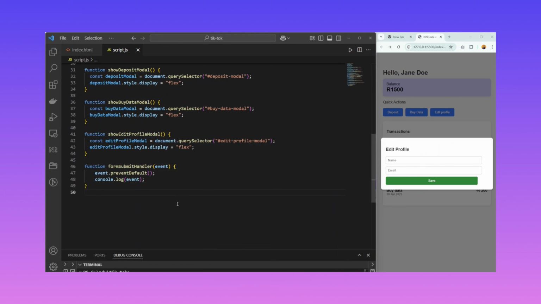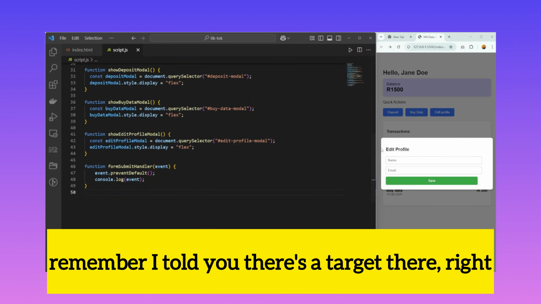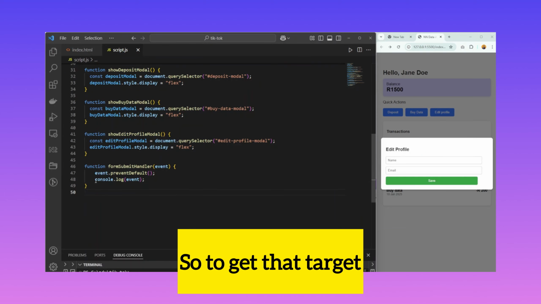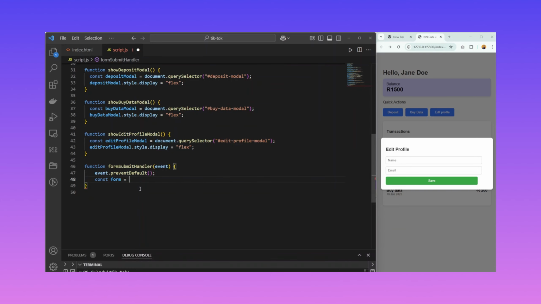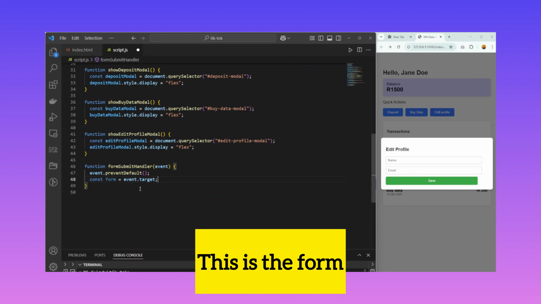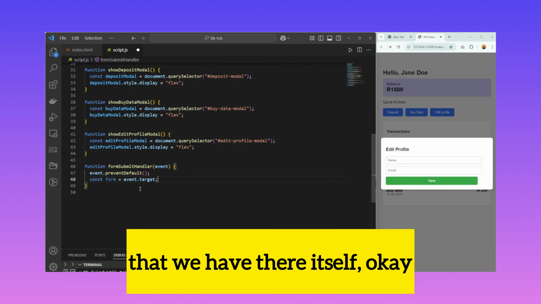To extract data, remember I told you there's a target there, right? So to get that target, I can just say const form is equal to event.target. This is the form that we have there itself.